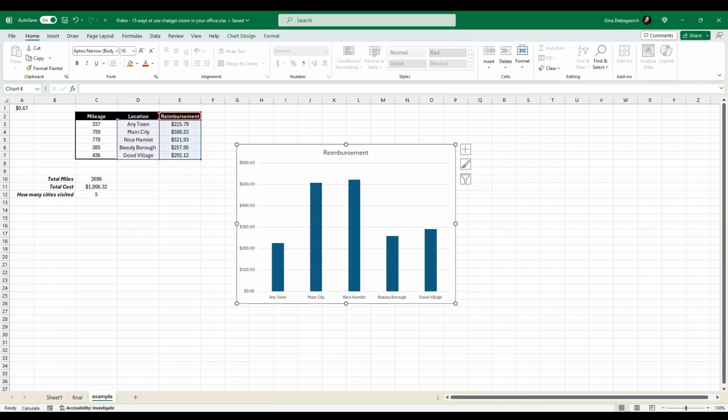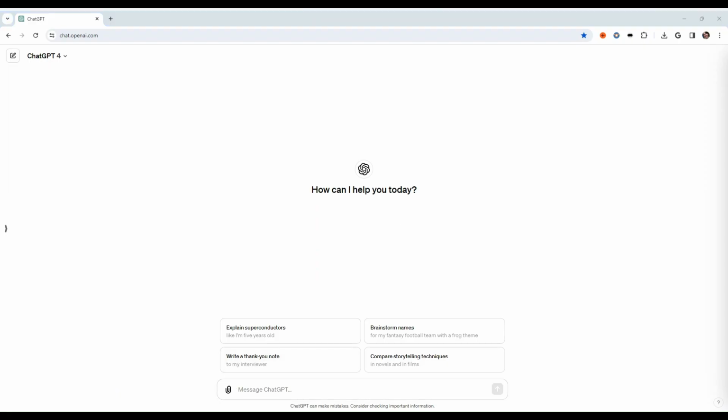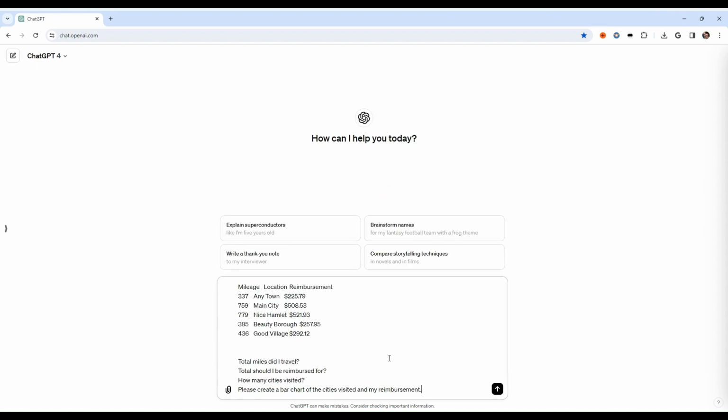Let's hop back over there. Into ChatGPT, I'm going to paste the information I had in Excel about the mileage, location, and reimbursement. And then I'm going to ask it my 4 questions. How many miles did I travel? What should I be reimbursed for? How many cities did I visit?